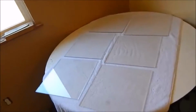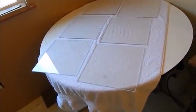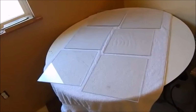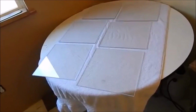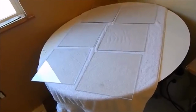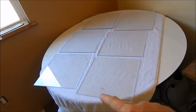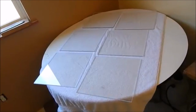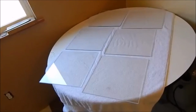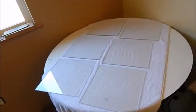But for this being my first time, I think it was about $37, $38 for all eight of them. You get an 8-pack of these. So it wasn't a bad deal, and for what I'm going to do, it'll work. I'm basically going to make a square foot cube. All the pieces are pre-cut. The only thing I have to do is just cut a half inch off of one of them. I'll grind that off, and then smooth out all the edges, and then I can glue them together, or use silicone.